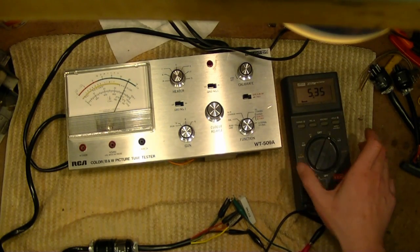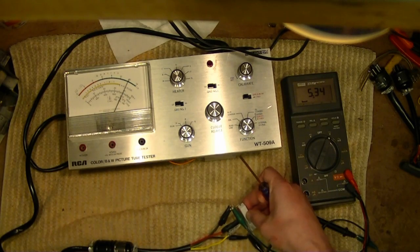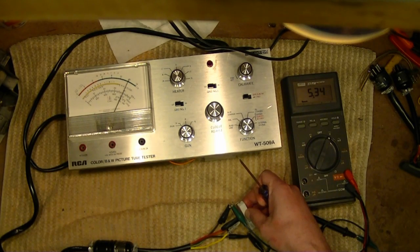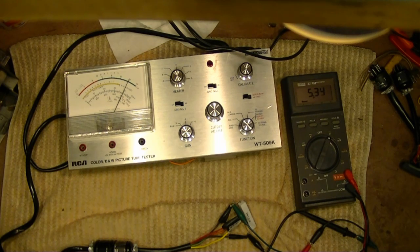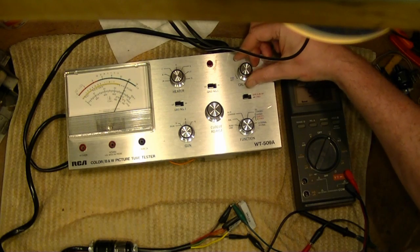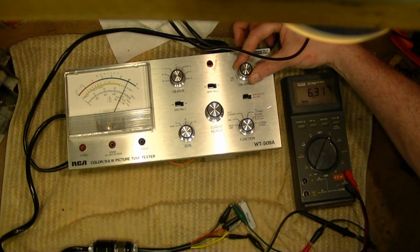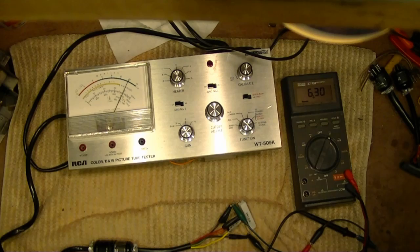That is well below that. Now this should be getting a bit toasty. Yeah. All right, turn calibrate clockwise until we get 6.3. Going up as it should. Exactly 6.3, excellent.